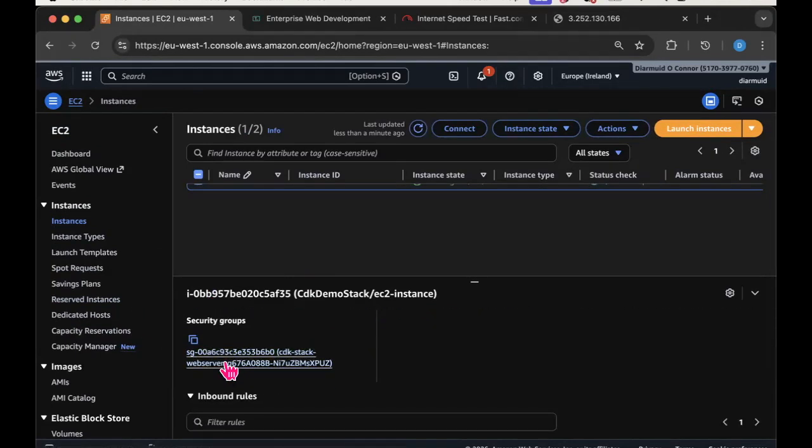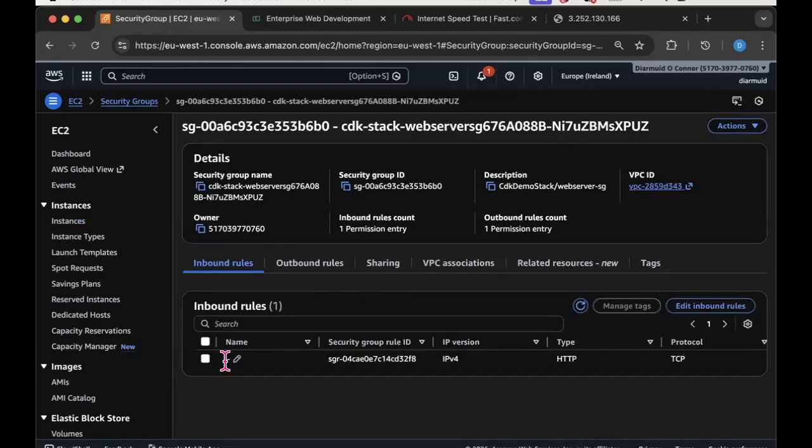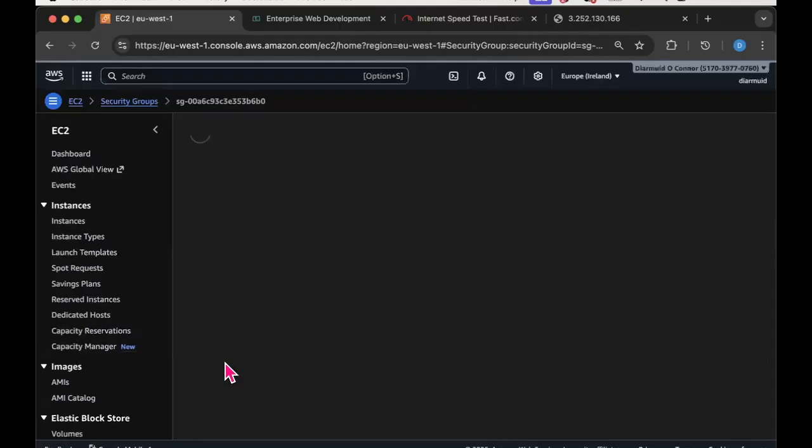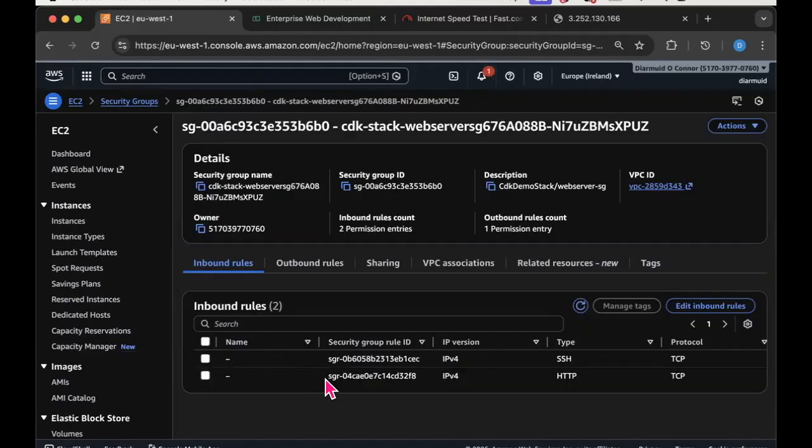It has probably created a new security group and deleted the old one. Either way, if I do a refresh of this, because that's the old one, I'd say. And we can see now that the second rule has been added.